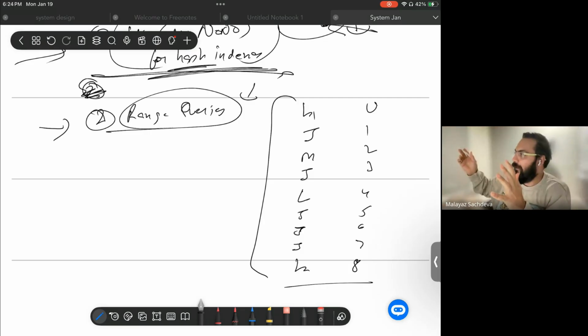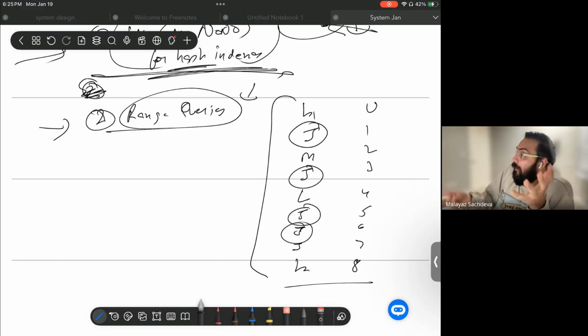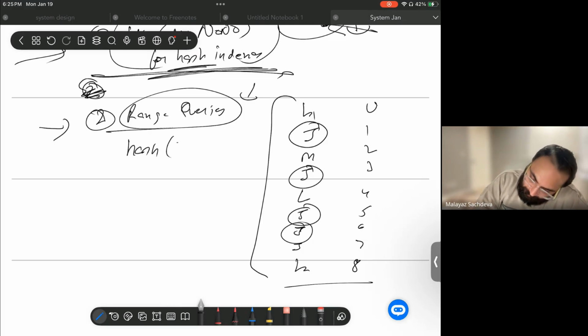If you have done your DSA, what can we really do? And that's what databases do. But with hash, there is no way. I would have to go over each of the J's because I don't know where this J is. I would have to go over the entire disk. So when it comes to range queries, hash, again, no.